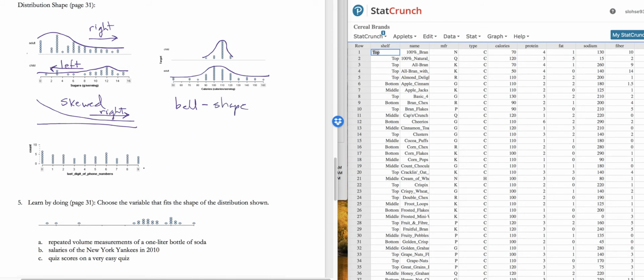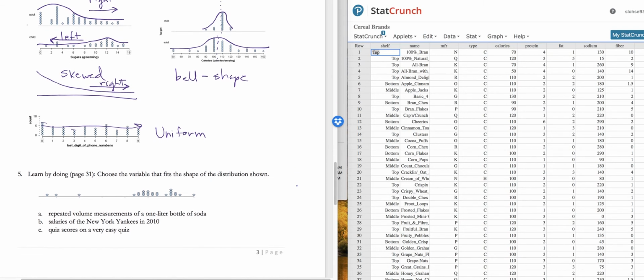Fairly symmetric. It does not have to be exact like it does in algebra class. Symmetry here is just, draw a line down the center, and the two sides look a lot alike. They don't have to be identical, but they're a lot alike. One central peak pulled out on either side, a little or a lot. That's our bell shape. This last one down here, although it technically has some peaks and some valleys, if we don't get bogged down in those little variations, this one essentially just goes straight across. So this is an example of a uniform distribution. When all of those outcomes are coming out around the same amount, that's when we have this uniform distribution.